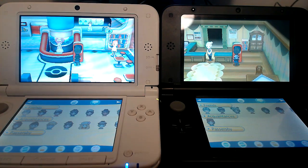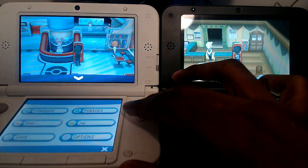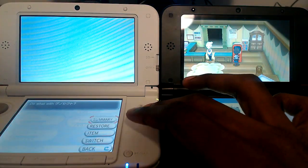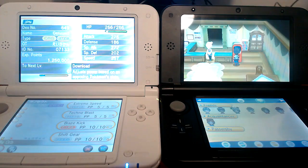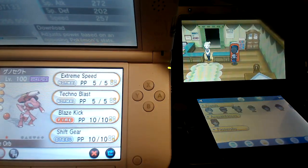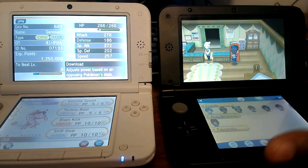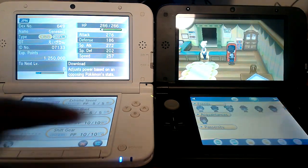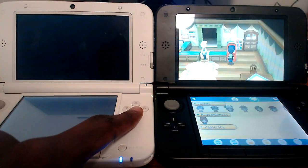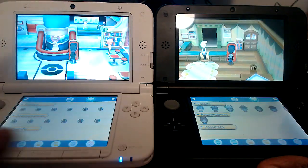The thing that we're gonna clone in this tutorial is a Genesect. I chose Genesect mainly because I kind of need to clone another one anyway. But we are going to clone this Genesect right here. So, with that being said, here's how the process is going to go.